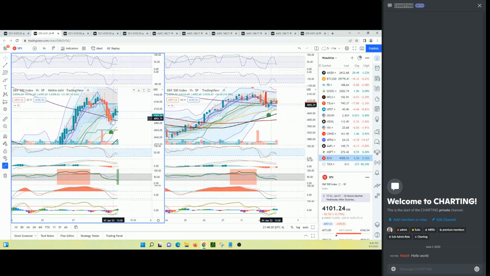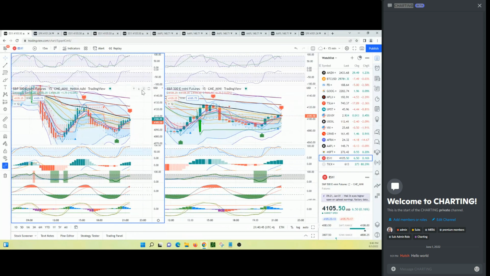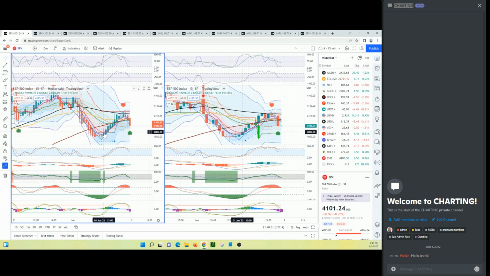And again, I think I was long here. I was long somewhere around here, I think, 4090. I don't know, 4080 or something there I was long, and I was looking for 4097 to 4100 range to get hit, and that was based on this chart right here. 4100, I was expecting it to hit this number right about here. Based on this number, where is that? So right about here, 4103. This is somewhere around here.